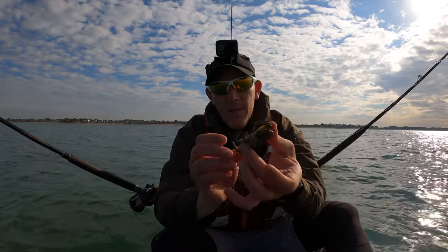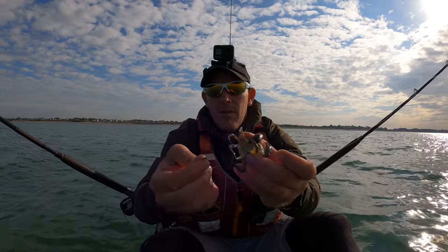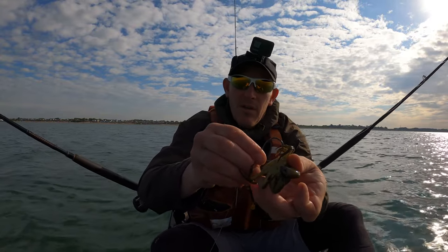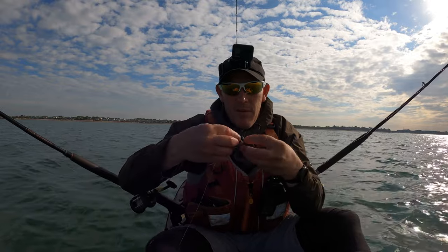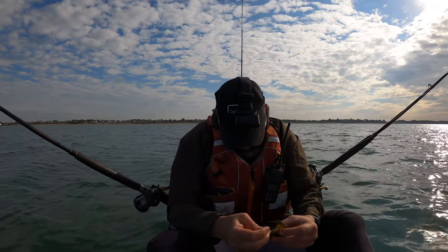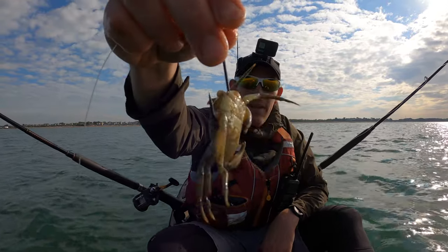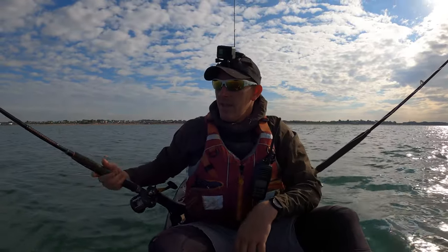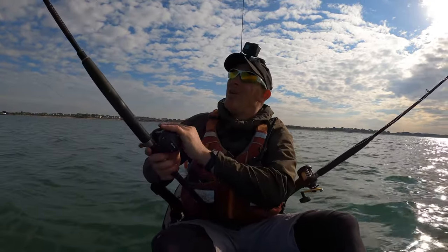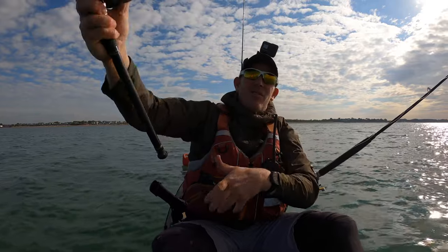So all I do with the hardback crabs is take off the two back legs, like so. And the hook goes into one, out the other side, and I'll let you have the hook like that. Sweet. Let's check that bad boy out. Now, because it's so prolific here, I could potentially end up with a fish within minutes, so chuck him out.